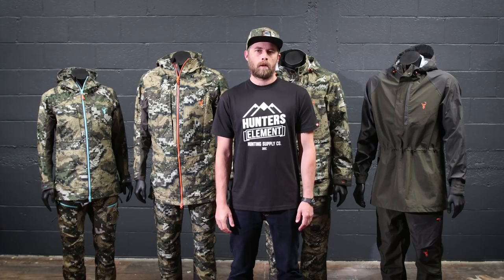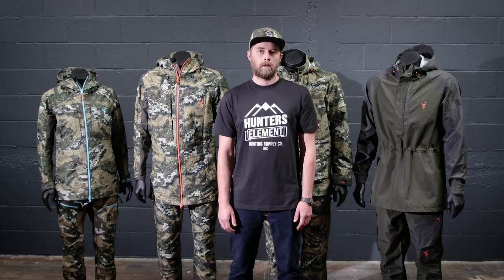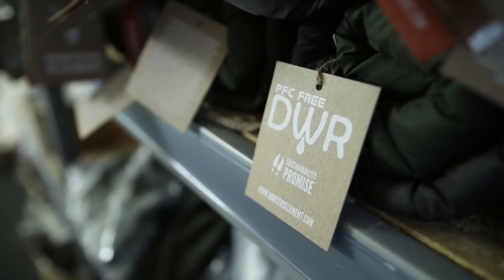All of these are coated with a DWR — a durable water repellent. This is kind of like the stuff you see on a non-stick fry pan; it causes the rain to bead off rapidly. There is a really dark side to the DWR industry — some of these products cause birth defects, cancers, and extreme environmental pollution. We've done our research and we use a C6 DWR, which has proven to have the least amount of environmental impact while still retaining a reasonable quality of durable water repellency.